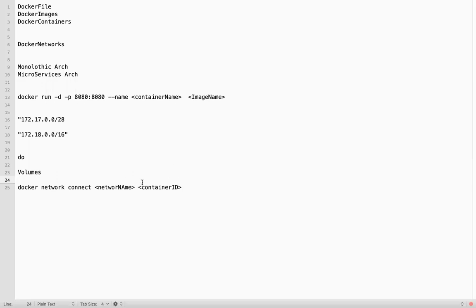You can connect a container to multiple networks with docker network connect, and disconnect with docker network disconnect. If it is running in the default bridge, you can connect it to a custom bridge also. That is possible, Sharvanan.